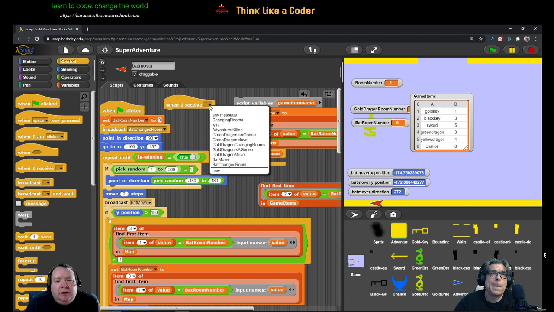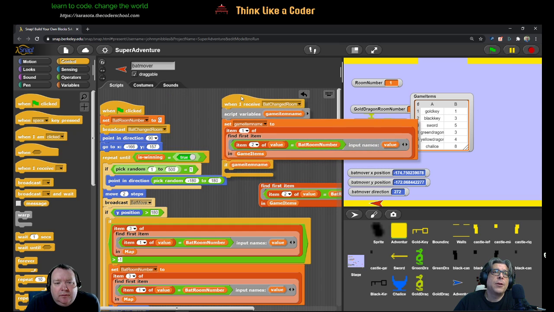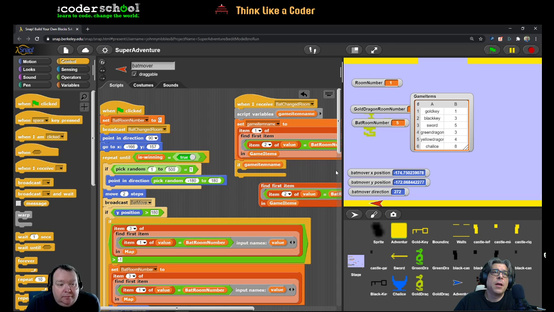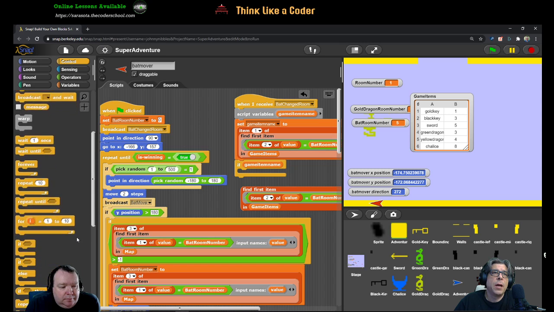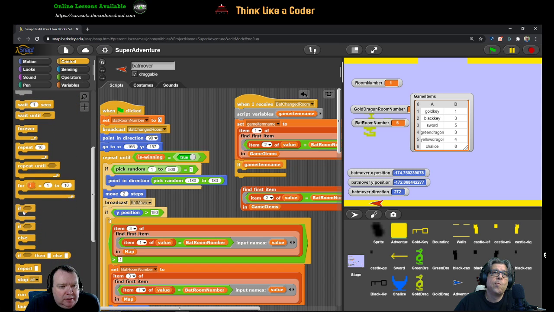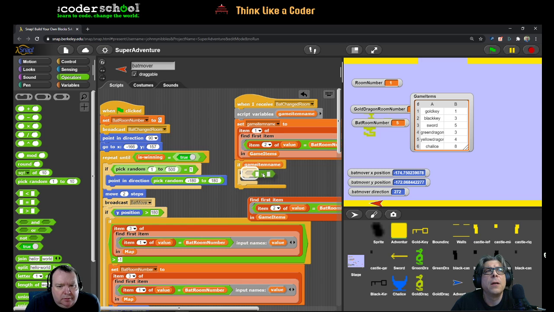Let's try it. So we can just say when. What we should do is take that point in direction and have that be the default if nothing comes out. Just point at 90 and go. And then always do this check when it enters a room. I'm sorry, say this again? Maybe I'm not making sense. Go ahead. I want to see what you're working out there. I think I might be thinking about it in a different way.